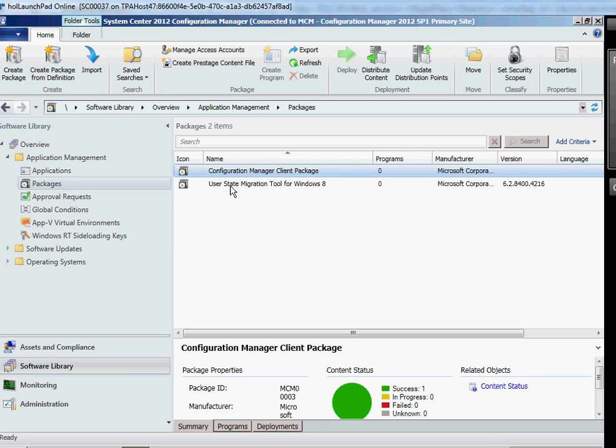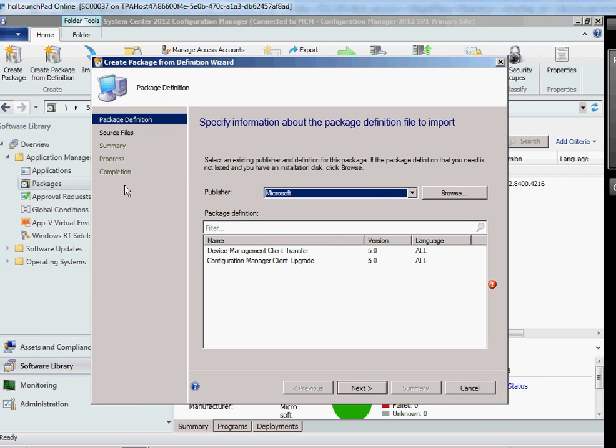So if you want to create a package and deploy it to the machine, there are some steps you have to take. First, you can create a package from a definition which is already built in, or you can create your own package. In this one, we're going to create a package from definition, so you know the options, what's going on here, and kind of relate it to the last videos that we made. So in this one, you click on create package.